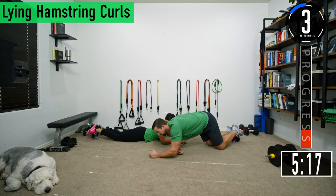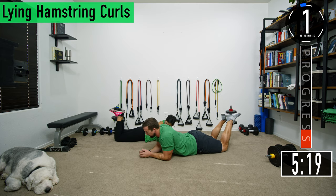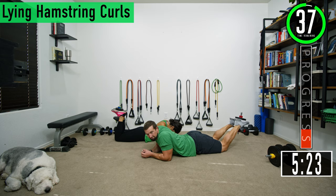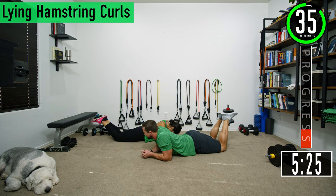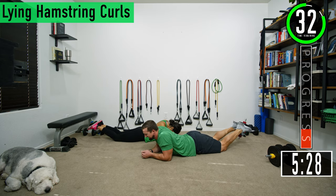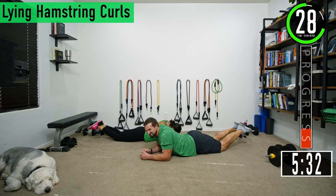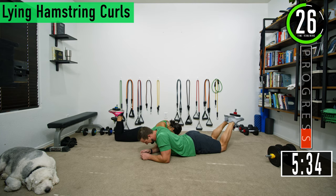Lying hand curls. Come on. Here we go. Just keep that burn going. RDLs is about to be real fun in a minute. The hands are already tight. Come on. Let's go.